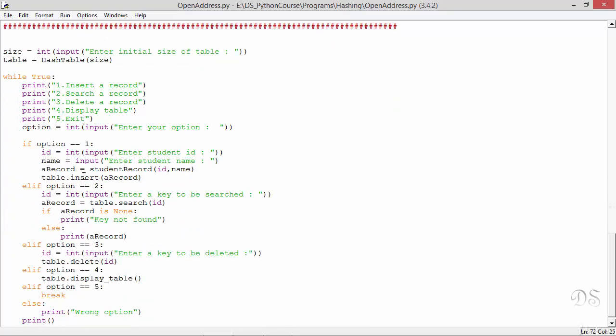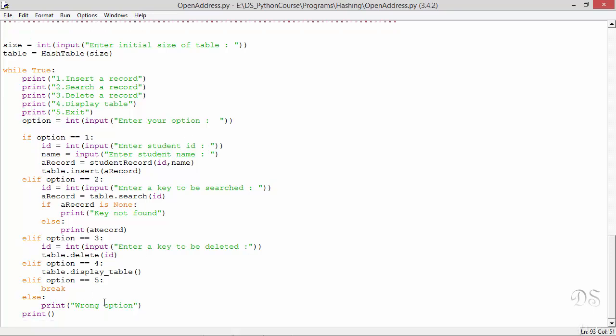Now let's see this code where we have tested our hash table class. Here we are entering the size of the hash table, and then we are creating this hash table object. Now we have this while loop. Inside this loop, first we display the options and then enter a choice, and then depending on the choice that we have entered, we'll call a particular function.